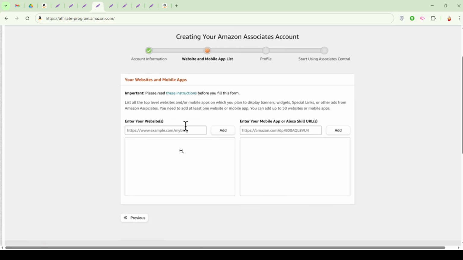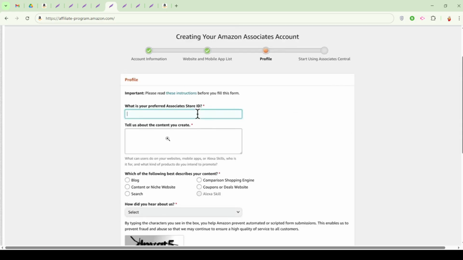Following this, you'll have to complete your profile by describing your content. Explain what your website, channel, or app is all about and how you bring visitors to these platforms. This section is your chance to make a strong impression. Give Amazon a clear idea of your business model and audience demographics. How do you engage with your audience? Be clear and concise, highlighting any significant traffic-generating strategies you employ.